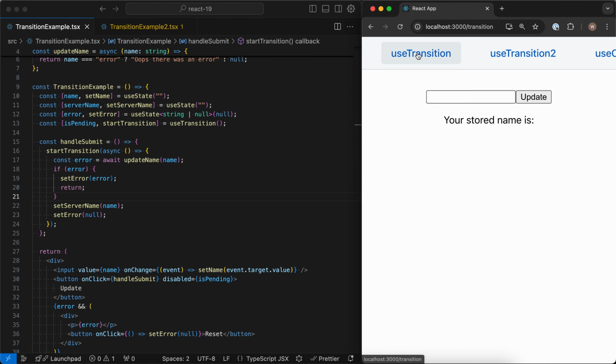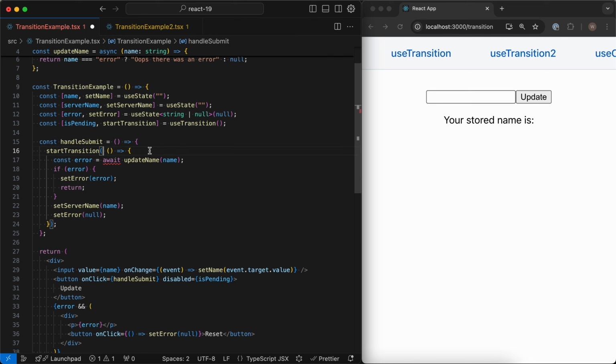Now in the second example, with the release of React 19, you can now pass async actions to startTransition. So the callback that you pass to startTransition is called an action. And previously, these had to be just regular functions. They couldn't be async. Now they can be async, meaning you can call things like network requests or any kind of promise within the body of the action. And then rather than managing the pending state ourselves, useTransition will already supply it.